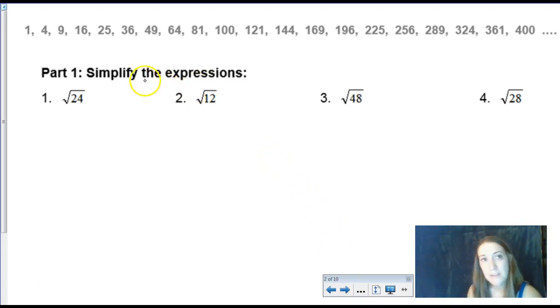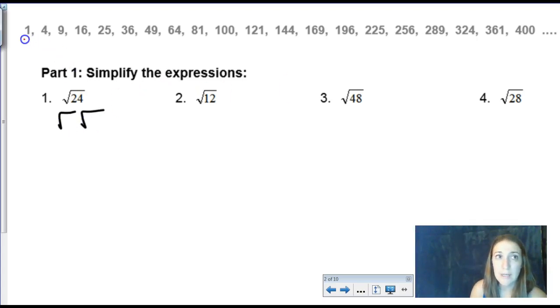Now, before we actually solve using square roots, let's remember how to simplify square roots. So we're going to break up this radical into a product of two numbers that multiply to 24, but you have to look inside this list. 24 would have been inside this list, so if you cut off this list and look below it, which one of these is the biggest one that divides into 24? That would be 4. 4 times 6 is the same thing as 24, and then I have a way better name for the square root of 4, that's a 2. Let's reduce it to 2 square root of 6.